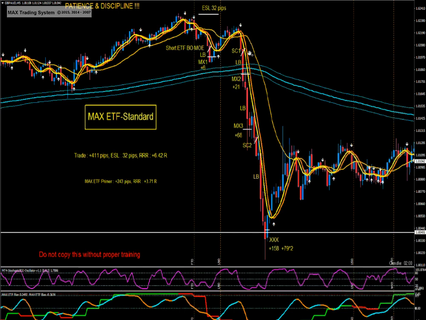SC means a scale-in. It was scale-in number 1, followed immediately by a long bar, giving an opportunity to make another MX, closing 1 unit. Which one? The second unit of our first entry, with a nice 21 pips profit. So we were left at this point with the 2 units of scale-in number 1. Then another long bar gave another exit and a profit. We close 1 unit of scale-in number 1, giving a nice 68 pips profit. And this MX was followed 2 or 3 bars later by another scale-in, scale-in number 2.